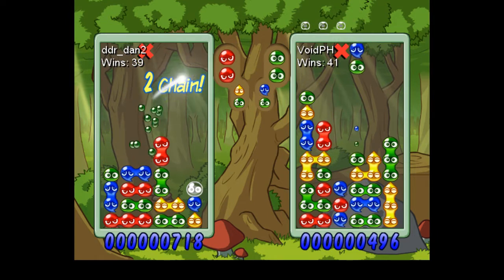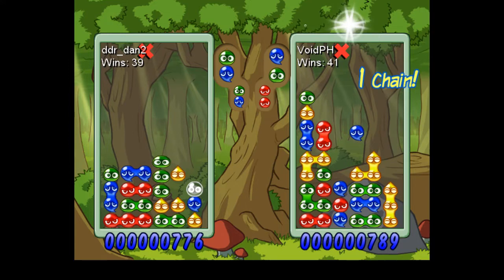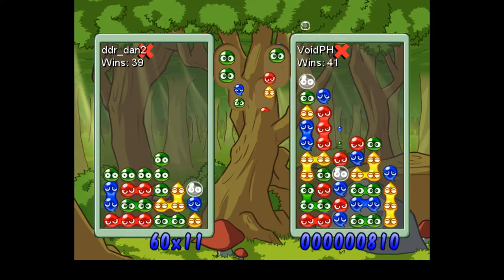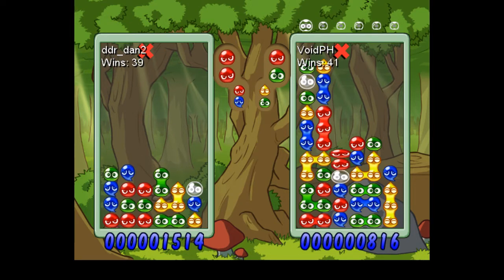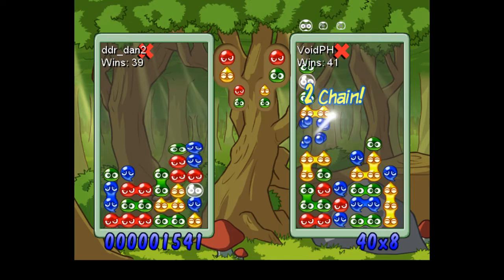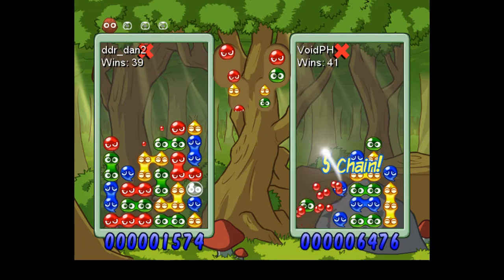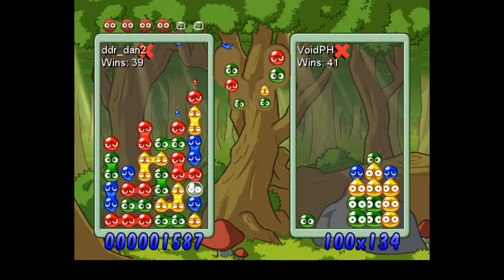2 chain from me. Void counters most of it with a single. I'm sending a follow-up 2 chain though. Void sending his main chain with the reds. It's like 8 double or 7 double. 7 double. I don't have the counter.